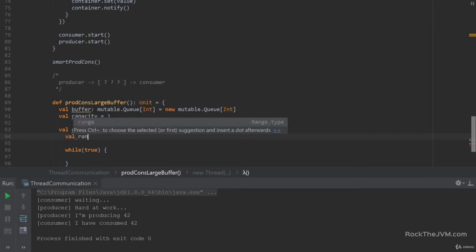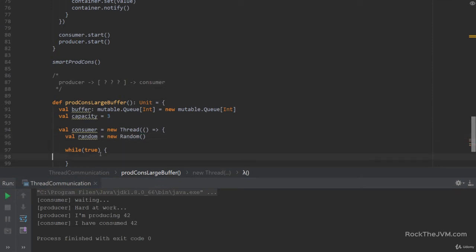So we'll say random equals new Random, and we'll import the scala.util.Random class. Now, inside the while true, what are we going to do? We are going to synchronize on the buffer because any access on the buffer needs to be synchronized. Otherwise, we would have 2 threads concurrently accessing and modifying this buffer. We don't want that. So we are going to say buffer.synchronized.